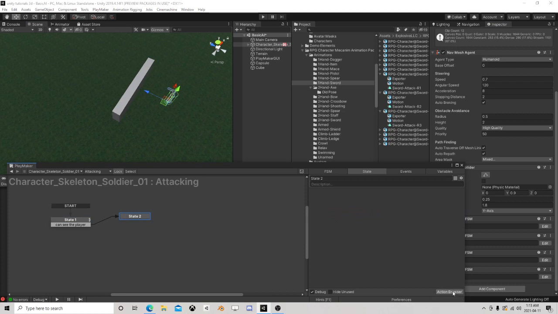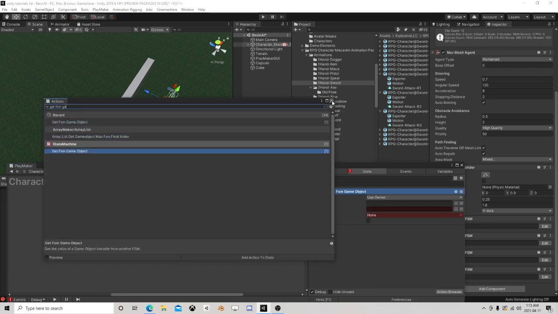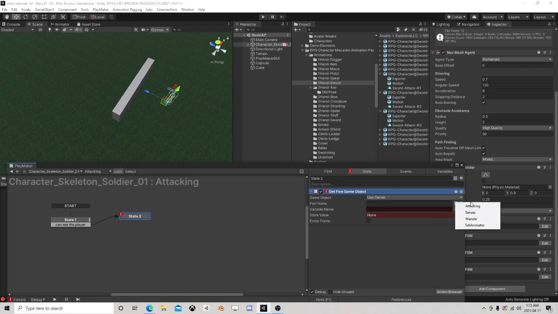So what's the first thing we want to do? Is we want to know who the player is. So from the senses, we're going to get our target. Well, I guess hit object is probably a more accurate one. We're going to store this as my attacking target.